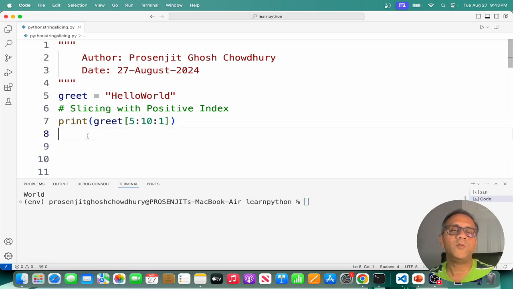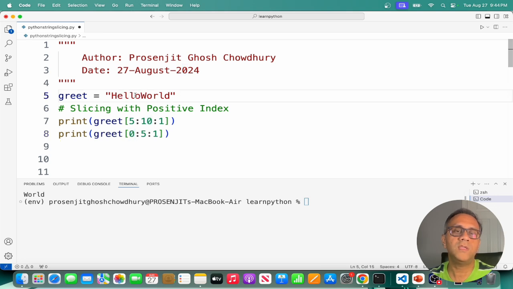Great. Now let's try to get the hello here. Then what will be the syntax? We are starting with H, right? So what is the index of H? 0, because we know the index starts with 0. On the left hand side, the first letter index is always 0. So we are using start parameter 0. What is the index of O? 0, 1, 2, 3, 4. The index of O is 4, right?